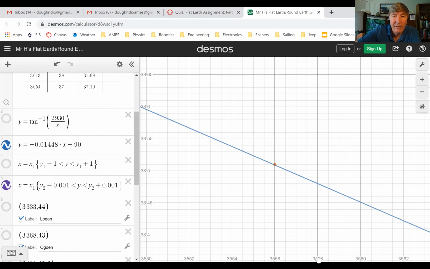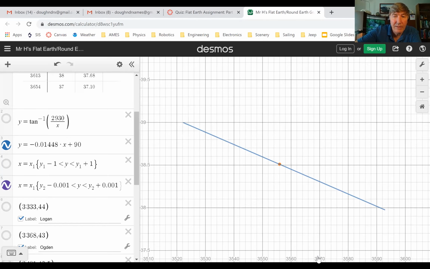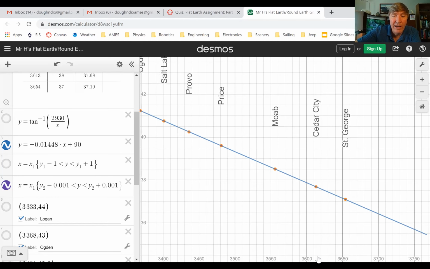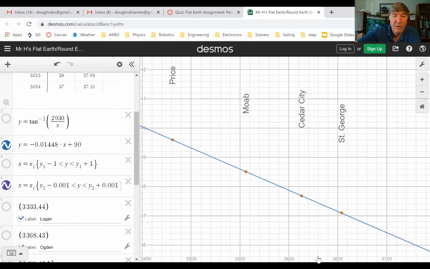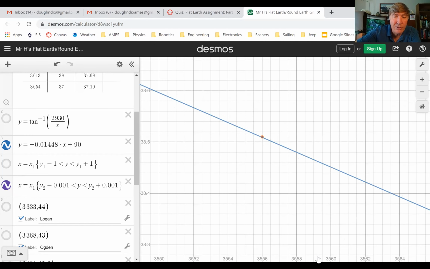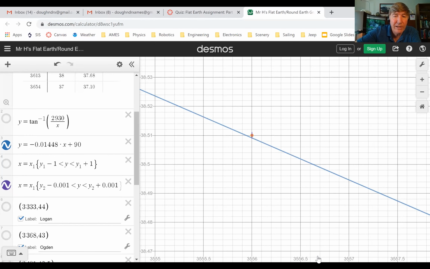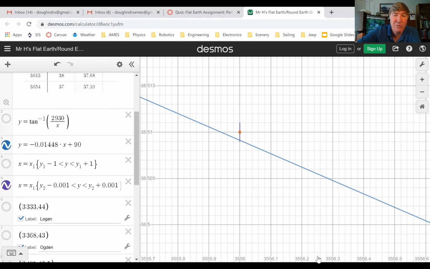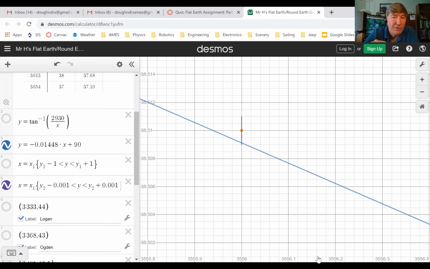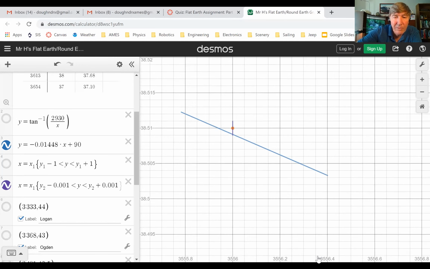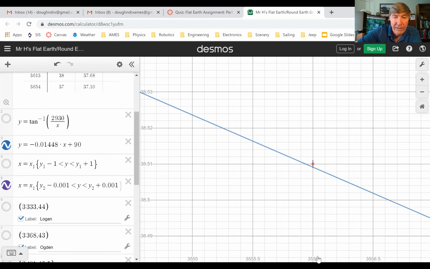Okay. All right. So this data point right here, this is Moab. So I'm zooming in on Moab, and I've got new error bars. My error bars are no longer plus or minus 1/100th of a degree. They're plus or minus 1/1000th of a degree. You see that the data point there is above the line, but it's still within my error bars, okay?